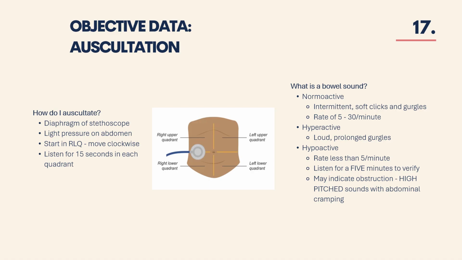So, what are we listening for? Normal bowel sounds are going to be these high-pitched, gurgling, intermittent noises. They're going to occur about every 5 to 15 seconds, and that's just caused by movement of air and fluid through the intestines. Hyperactive bowel sounds are going to be loud, high-pitched, rushing, and frequent. And this we are thinking diarrhea. Maybe they have some diarrhea, maybe an early obstruction, gastroenteritis, maybe some laxative use that's causing those hyperactive bowel sounds.